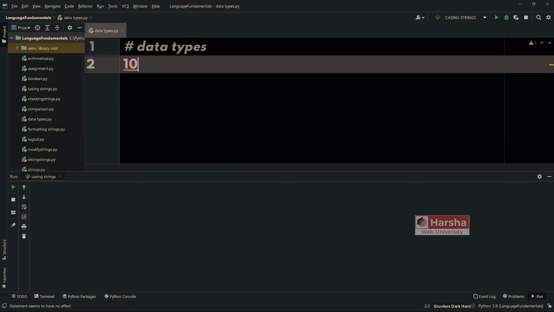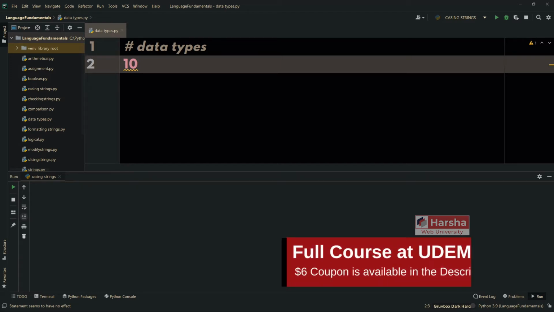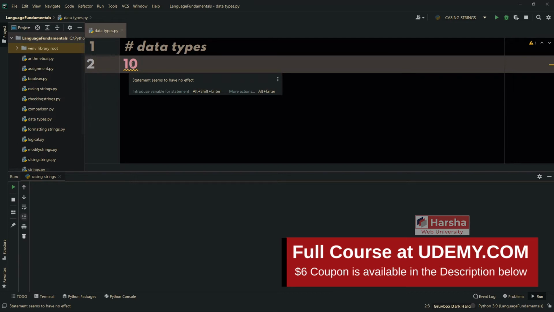We will understand more about classes and objects in further sections, so don't get confused for now. For the time being, you can call this 10 a value or an object. It is an object belonging to which class? That is the int class.